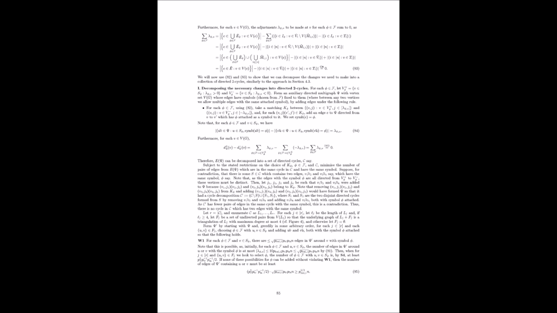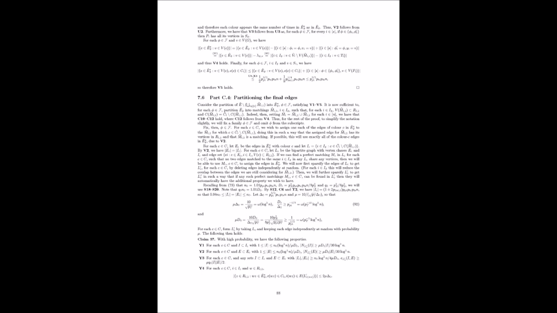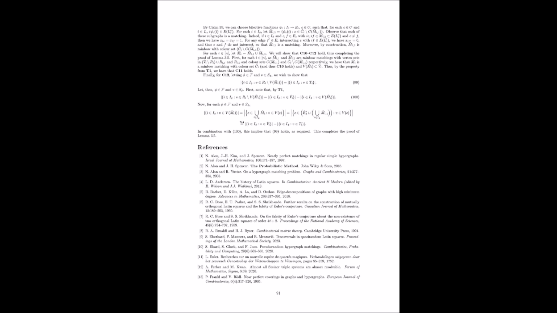The absorption schematic involves partitioning the vertices of this graph into carefully chosen subsets. These subsets are designed to have certain properties that will be crucial later on when they apply the switching method. So they're strategically dividing the rows and columns of the Latin square into groups. What's the purpose of that? It's all about control and balance. Okay. They want to ensure that when they start switching edges, they have enough resources, vertices, and edges available in each subset to make the necessary manipulations. It's like a general carefully deploying troops to different battlefronts, making sure each unit has enough soldiers and supplies to carry out its mission. That's a helpful analogy.